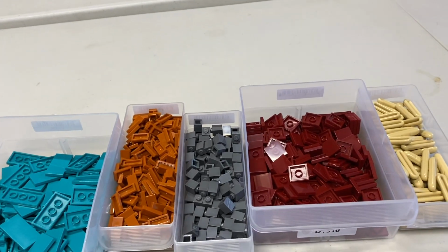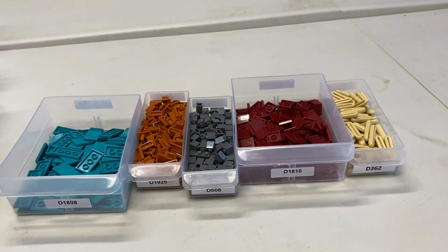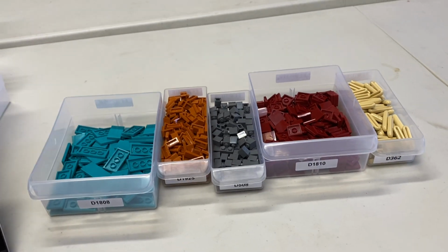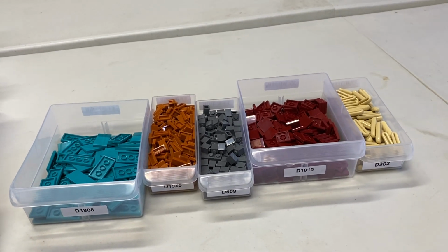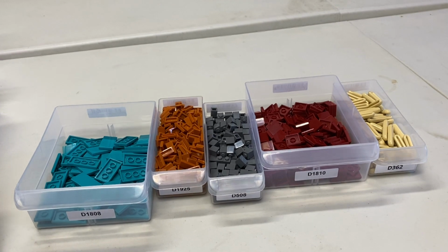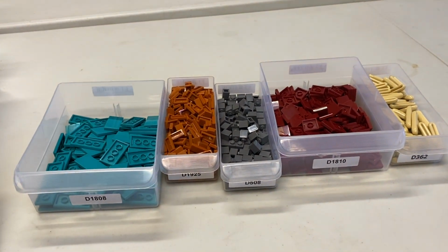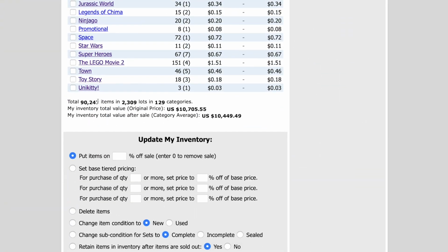Obviously, I picked some bigger pieces this time. You can fit over 1,500 pieces depending on the size that you get. But in this case, these were the ones I chose. I specifically chose pieces that I did not have in my inventory yet. But obviously, if you want to bulk up on some stuff you already have, there's no reason not to do that. So, with 847 pieces, you can see my inventory is now at 90,247 pieces, so we're almost at our 100,000 for the end of this month.